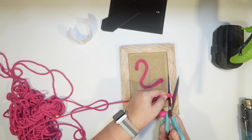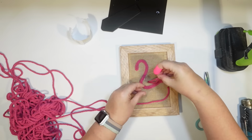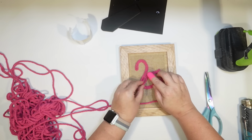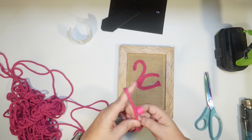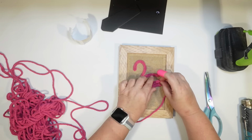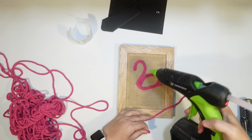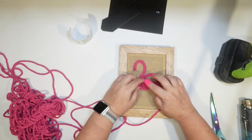For the top of the flamingo body here, I'm just taking another piece, folding it in half. Again, the cut edges over to the right. And just attaching it with hot glue there, that's going to be the top of the flamingo body. And then I'm just going to go in and fill up the rest of it with similar pieces. I'm just folding it in half, cut edges to the right, and hot gluing that.